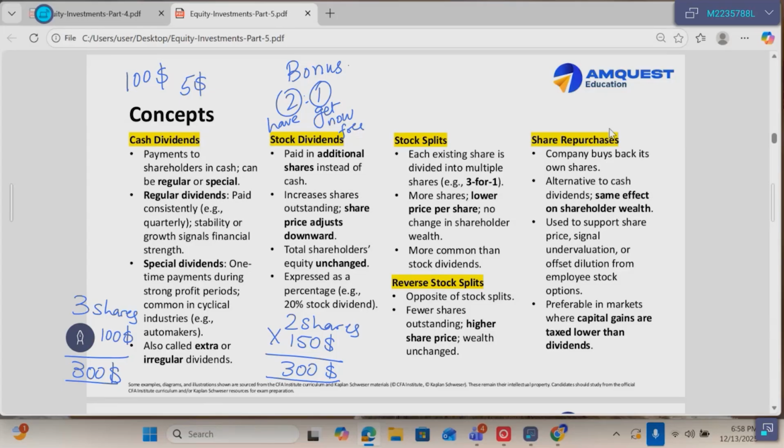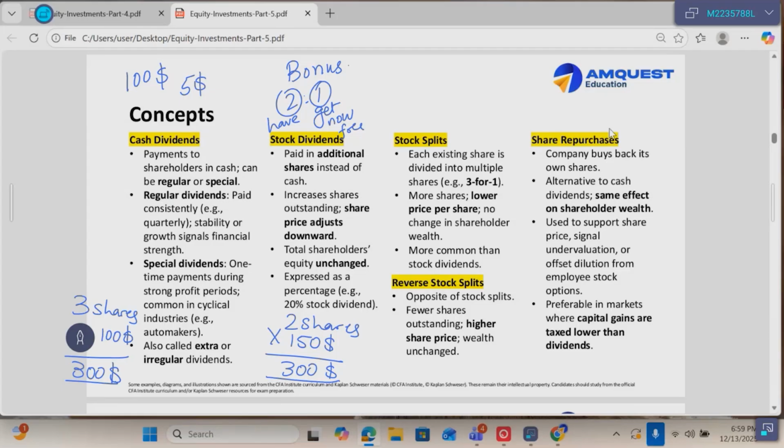So you might be wondering, where is the benefit? Instead of 2 shares, now 3 shares; the share price has come down, 150 became 100, portfolio value is the same 300. But think about it. Here, if the company decides to pay a cash dividend of $5, how much cash dividend will you get? 2 multiplied by 5, you will get $10. But next year, if the company decides to give you a cash dividend, how much will you get? 5 multiplied by 3, you will get $15. So right now you will not see the benefit, you will see the benefit in the long run.